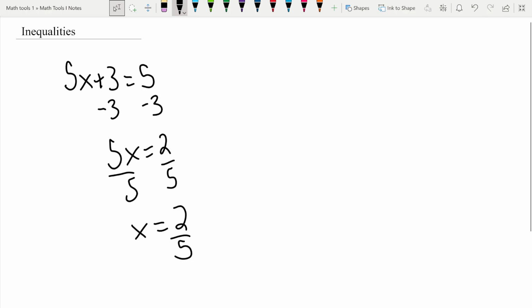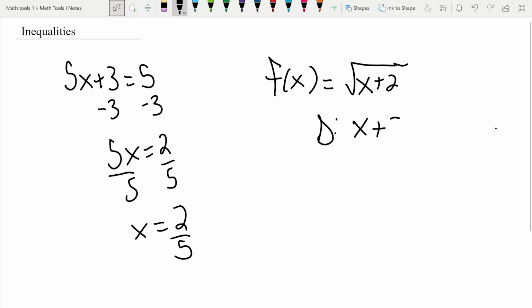So the context that we usually will see this kind of thing would be, say we have the function, maybe just something like x plus square root of x plus 2. When we go to find the domain of this function, we have to look at, okay, where is x plus 2 greater than or equal to 0, right? And then we would solve this inequality, and we get x is greater than or equal to -2. And we would just get that by subtracting 2 from both sides. So it's often coming up in a domain context. But there's lots of ones that get a lot trickier than this.